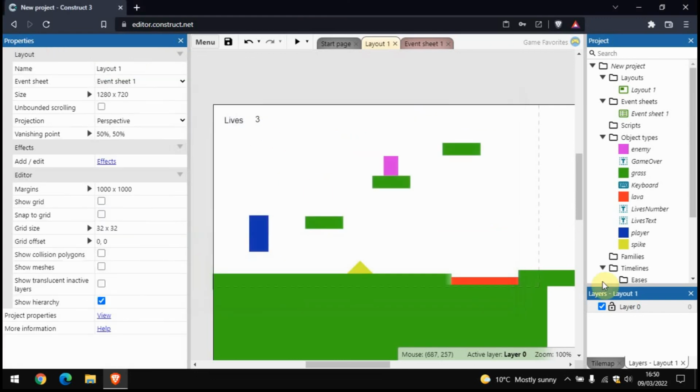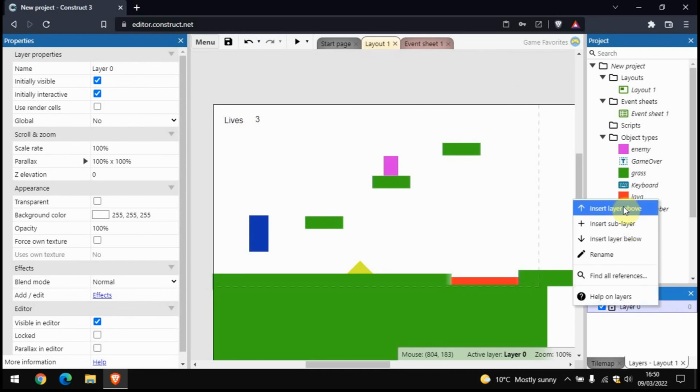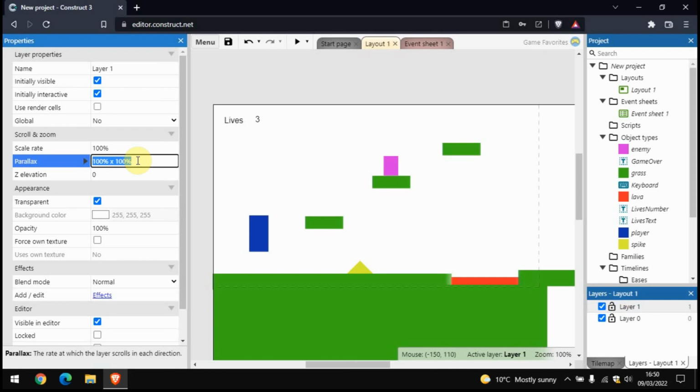So we need to go over here and just right click, insert layer above, and where it says parallax, we just want to type in 0 times 0. Press enter.